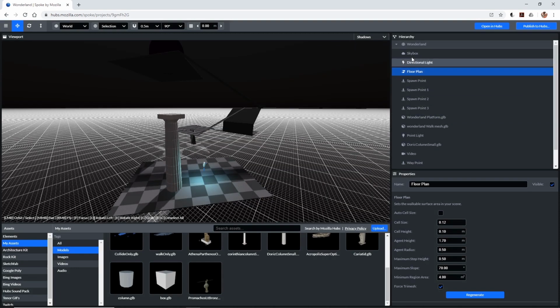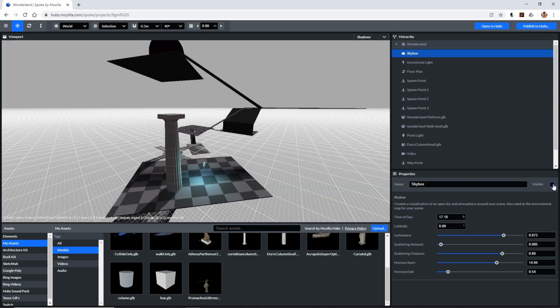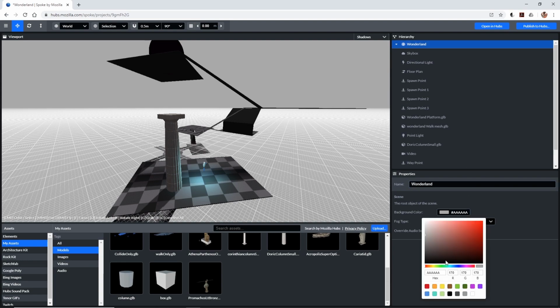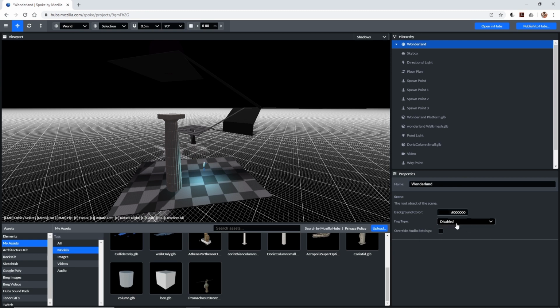So the skybox, I wonder if I can just turn that off. And then the scene, I can just set to black. Yeah, I think I'm going to just go with that because that's one less thing to calculate. You can have a fog if you choose to have it.